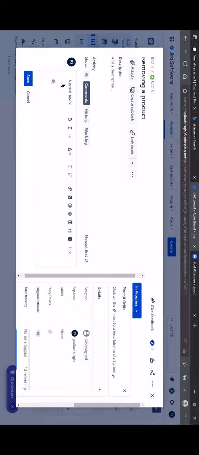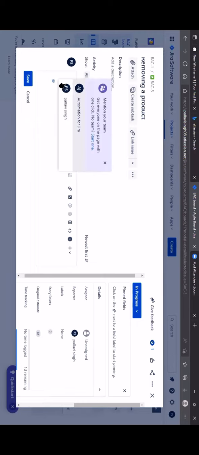Remove that. Just put @ and you will see a box. Just remove that, hold on. Just put @. It's going, I don't know, it will come. So you just have to select the Pallavi user.